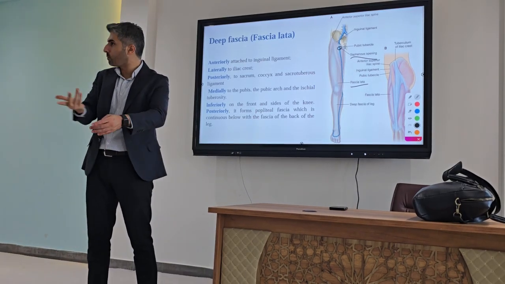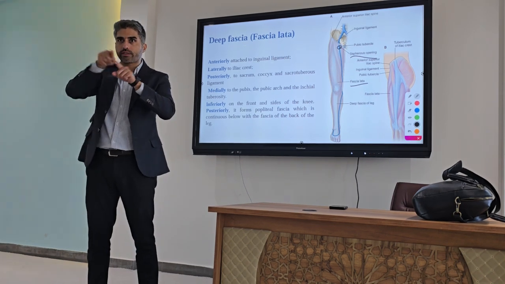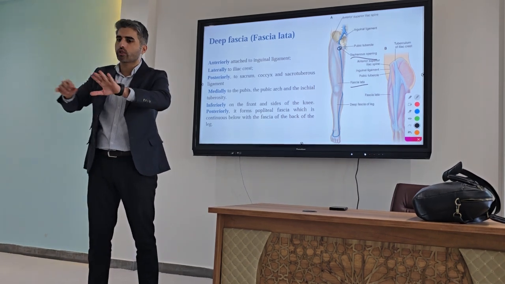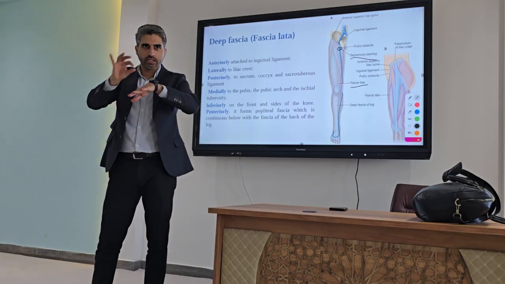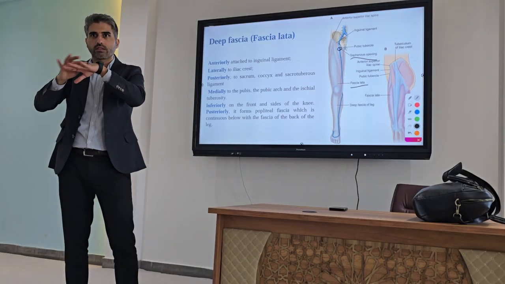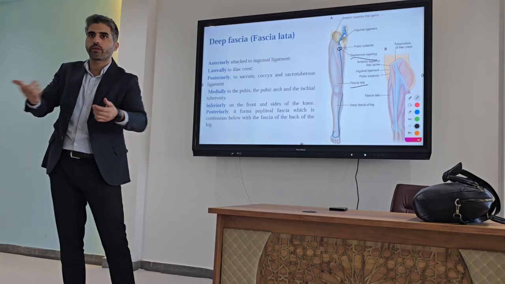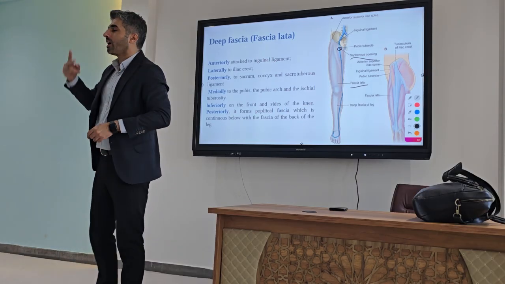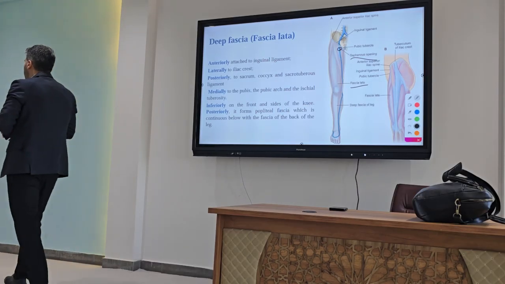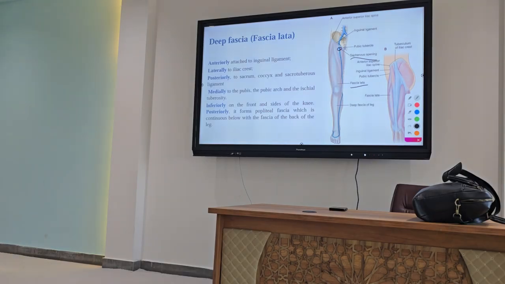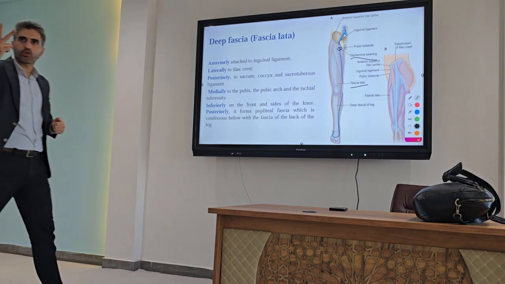Why? Because they are deep. You can't go inside the muscle and find them. You use superficial veins. For example, you can see some angiocaths they put on the hands here, because these are superficial vessels. These veins here are superficial. So we have two superficial veins in the upper limb, cephalic and basilic veins. In the lower limb, again, we have two superficial veins.